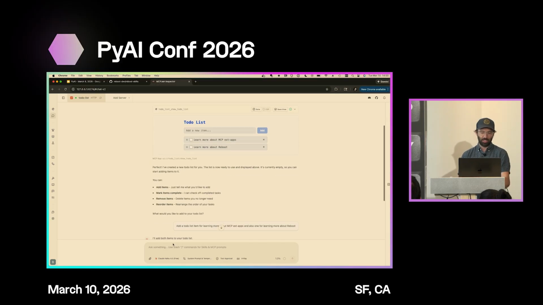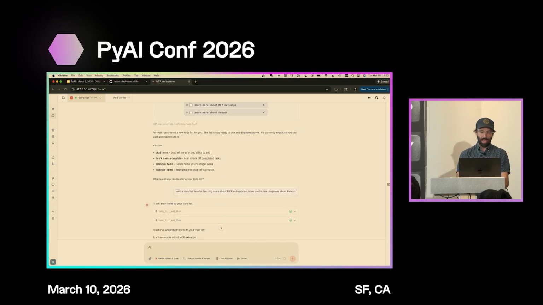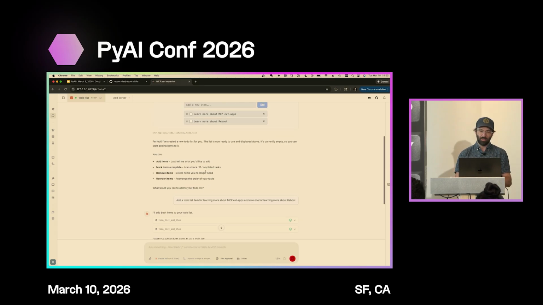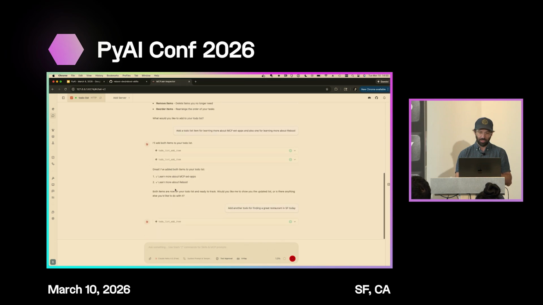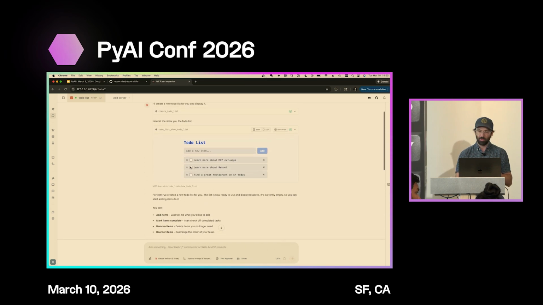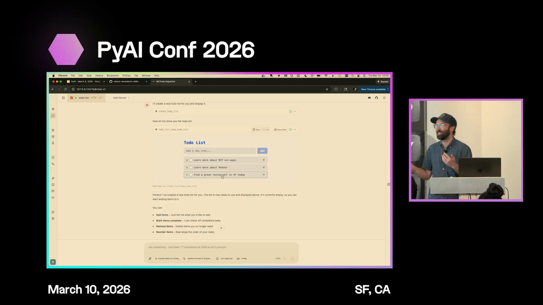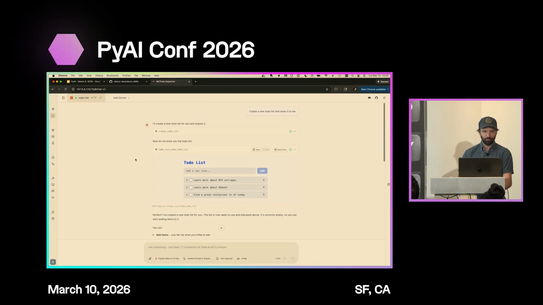I can ask to add another to-do for finding a great restaurant in SF today. And there we go. If I scroll up, sure enough, I've got another to-do. This is actually a React app. It's reactive. When data changes in the backend, we see it in the front end. Okay, that is an MCP app.